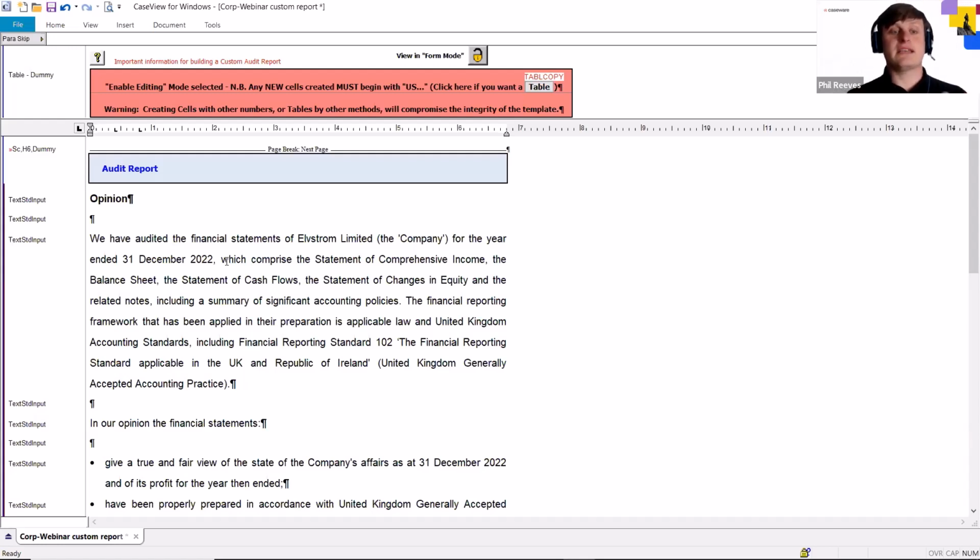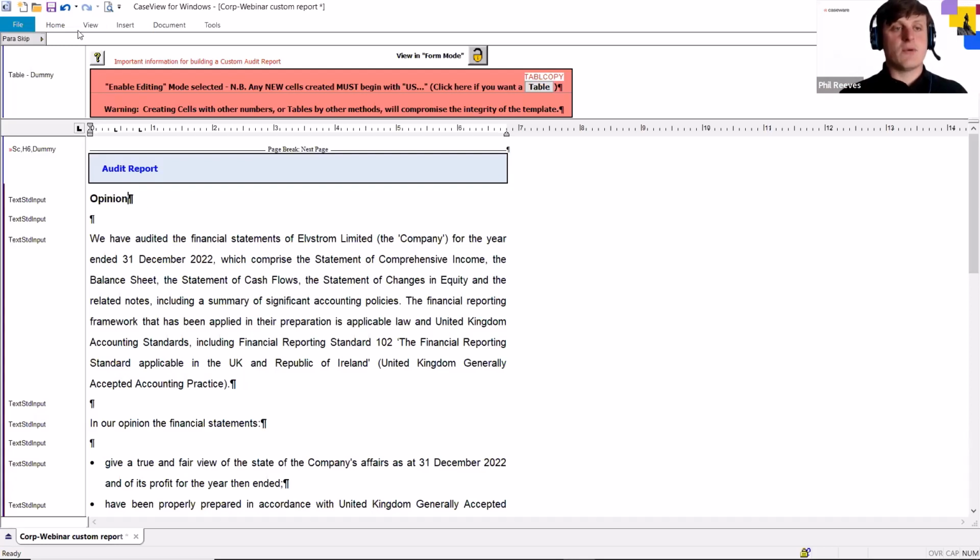So even though it looks in this document, and this can often catch people out when they're creating these reports, even though it looks in this document as though we are using the correct styles, have a look at this left-hand side, because you'll often find that it's not actually the style that you need for that particular line. So always go through, first step, once you've copied the content in, and check the styles. You want the styles to be correct. This here, our heading, we want to be a text subhead. We want it to be a subheading. We want it to be bold in the accounts, so it follows the rest of the layouts of the financial statements.